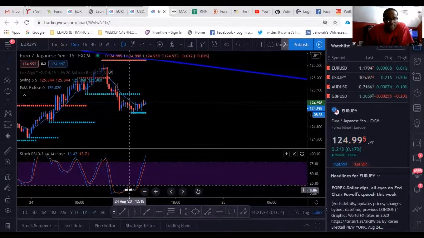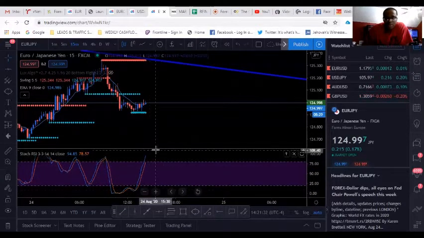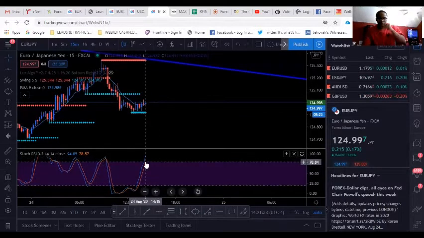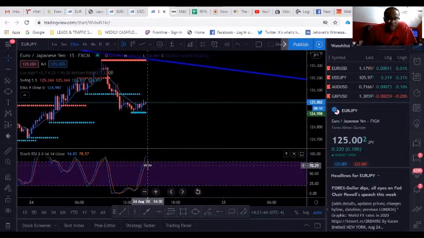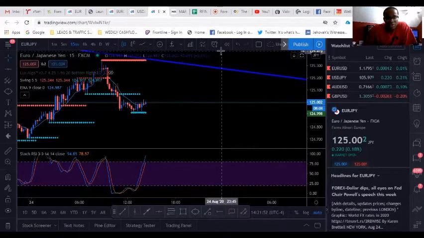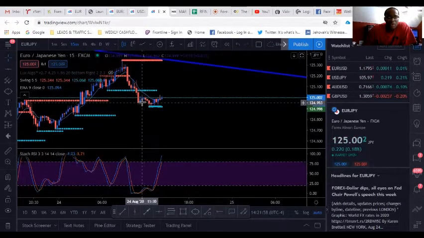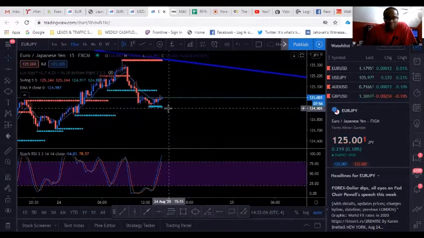Now, matter of fact, it's probably going to go up a little bit further and then probably come down. So what I'm thinking to myself is, based off of this indicator, price is overbought. It's probably going to come down, forming a double top. All right. And then it's probably going to go up a little bit more. It probably is going to go past here. And then eventually it's going to come down. Now it's already forming a downtrend, mind you. So it's a possibility that it might go down eventually.